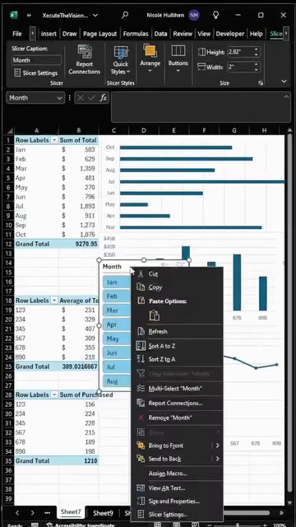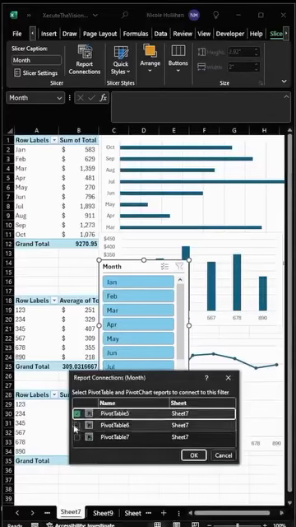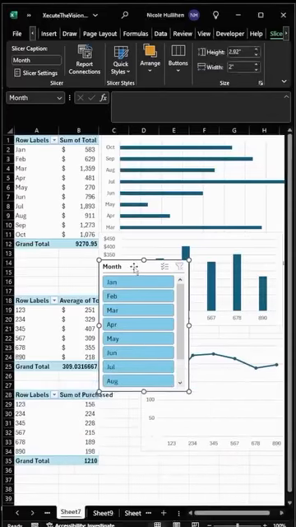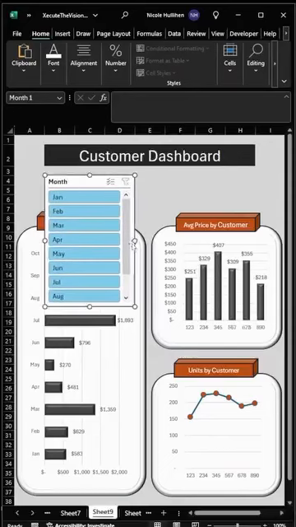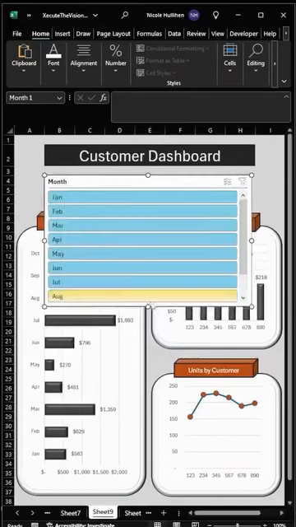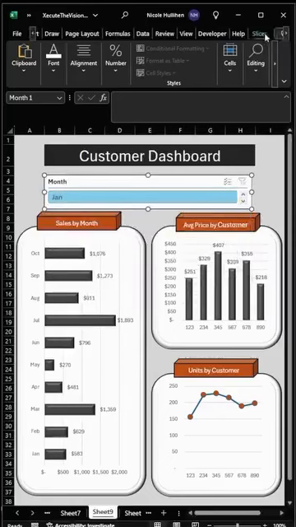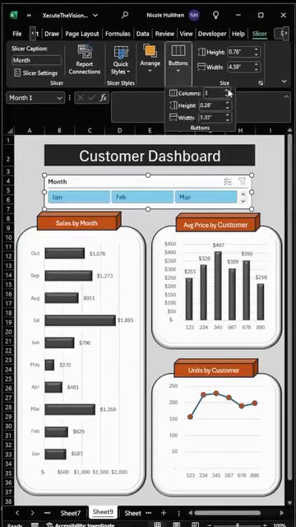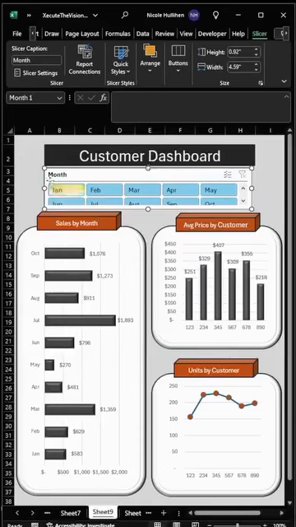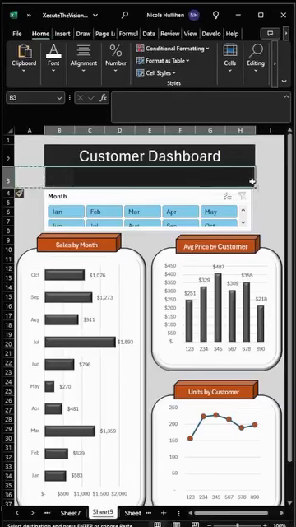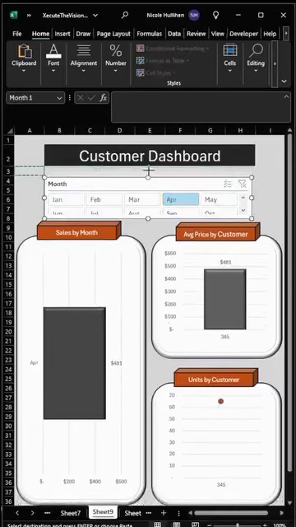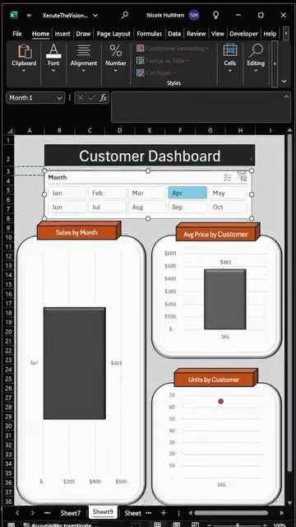So let's go with month. So we're going to right click and make sure that we've selected all of our pivot charts because we want that slicer to control all three at the same time. Let's move our slicer in place, and we're going to expand it, shrink it down so it's more of a horizontal version here. And if you go up to slicer buttons, you can change the number of columns. So we have 10 months of data here. So we want a nice 5x2 grid, and we'll have to make some room here so that all of this is visible. Let's resize that again.